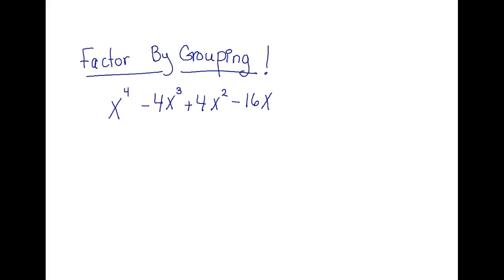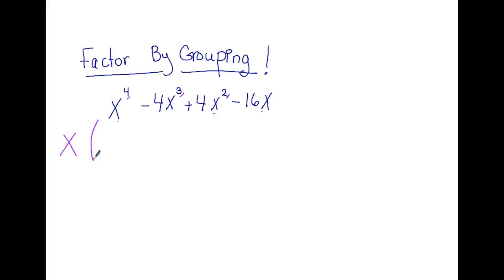Okay, let's do a little bit of factor by grouping. Before I start factoring by grouping, I need to make sure that if I only have the same variable or the same letter, it's in order from greatest power to the least power. In this case, it's done for me. If it's not, then you make it in order from the greatest power to the least power. Then, look for any commons between the 4 terms. I'm looking here, and every single term has an x. So before I get started, I like to factor my x out.